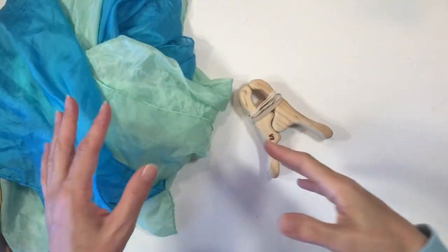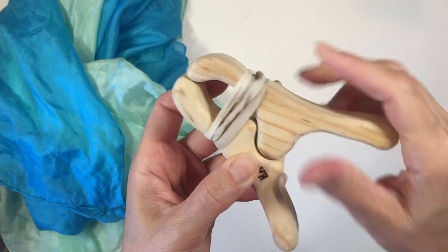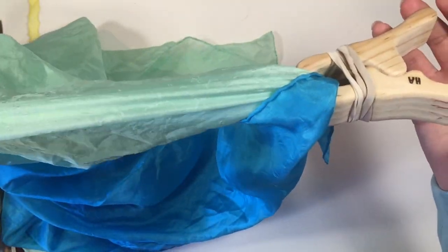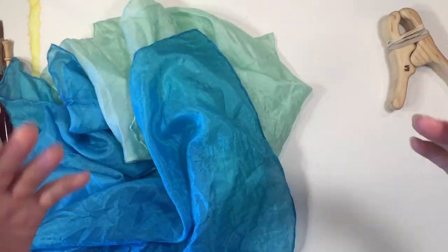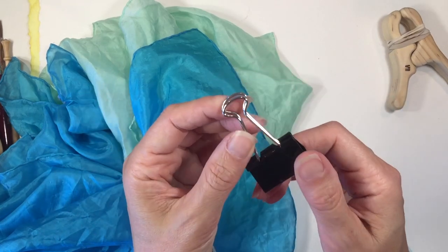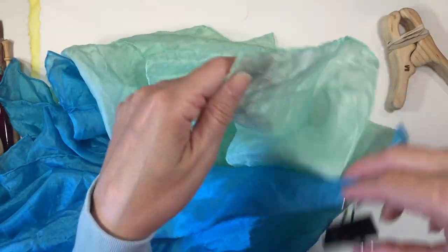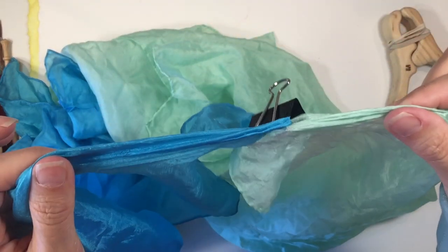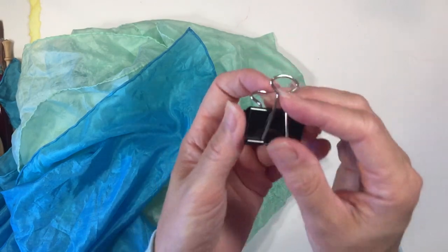Let me show you one more thing related to pretend play — this wooden clip with a rubber band and two pieces of wood. These are handmade and beautiful, used to keep pieces of fabric together for fort building, though if you tug on them they will come out. I found that binder clips work super well and are quite a bit stronger, though they could also tear fabric. If you can't afford the wooden clips — because they are really pricey — you could use binder clips instead.